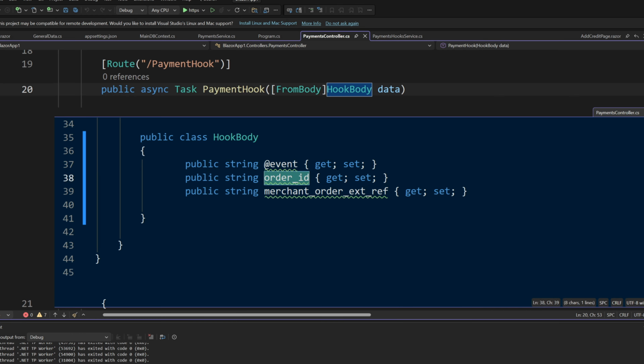You saw when we were creating a webhook, we had event types. So that's the event. And then we have order ID. That's going to be the one that you saved during the checkout process. So when we create the checkout, we do order ID, and then we save that into the database, and then we can confirm and essentially save it. And then once we redirect somewhere, we can check that this order is paid for. That's great. Order completed, the event will be, and that's great. And then we have external reference that you see in the checkout.